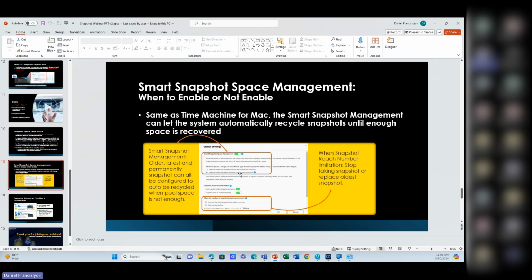And what I want to say to everyone is if you don't forward ports to your NAS, you're very unlikely to get attacked. Not forwarding ports is the #1 way to keep yourself safe from ransomware. We have VPN for secure remote access. We have QLink for secure remote access. There's great ways for secure remote access without forwarding the HTTPS port. That's the #1 protection. But if snapshots is your second level of protection against ransomware, you might want to turn off this feature of smart snapshot space management.